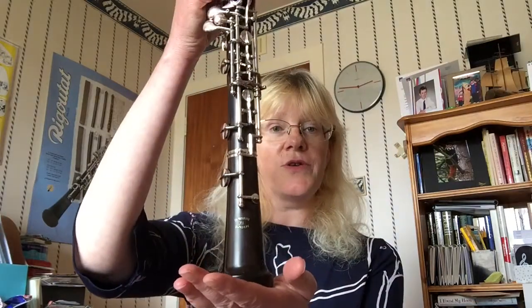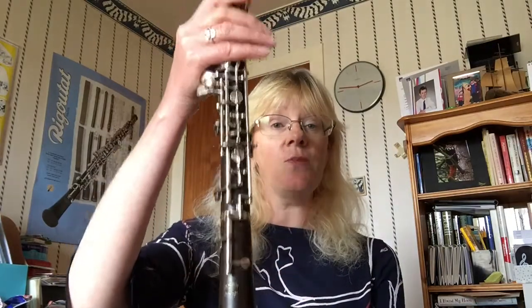Other things to take into account: never leave your oboe sitting on a music stand. I've seen that a few times, and it's like, no, the stand may appear to be secure, but it may not be, so please don't. And equally, don't just rest the oboe on the ground like that. The bell is not big enough. So if you do want to leave it upright, then you need to get yourself a proper oboe stand, okay?